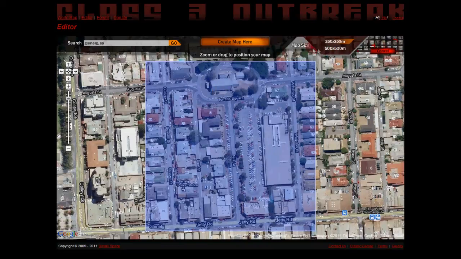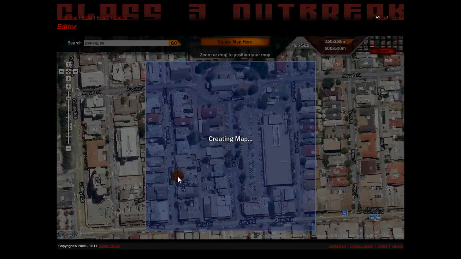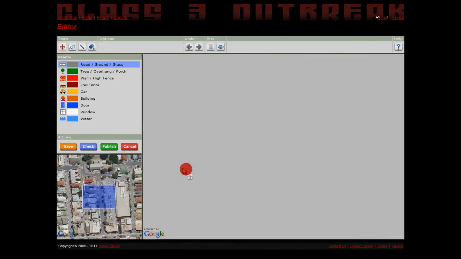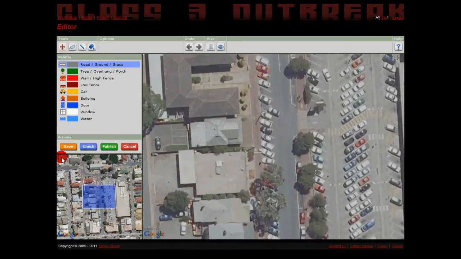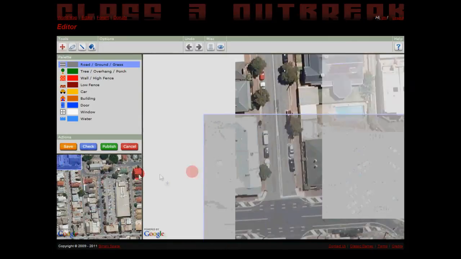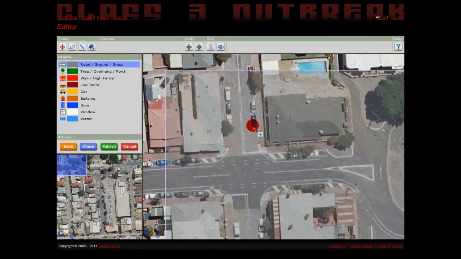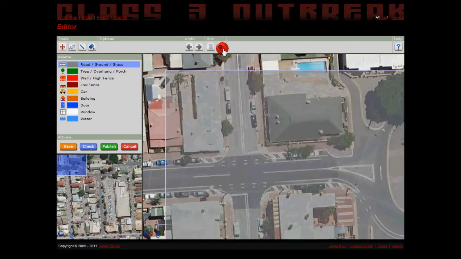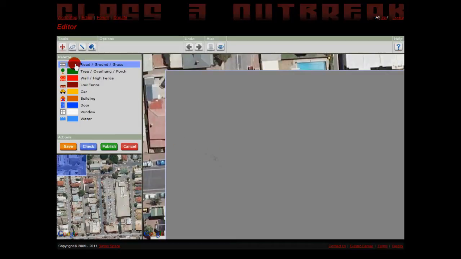You can also choose a bigger map up here if you like, and then you go create map here. So this is our play area within this line here, and at the moment the entire map is filled with grey, which is the colour for road, ground or grass, and that means it's completely flat.